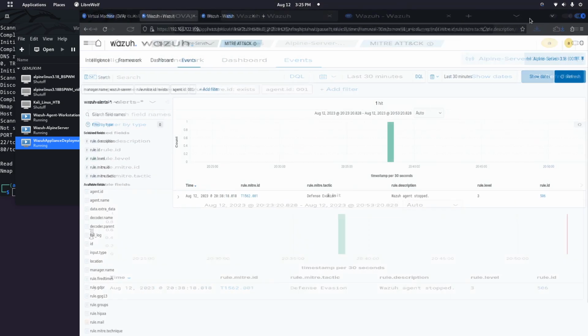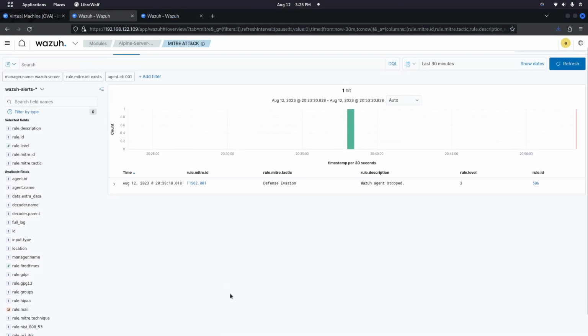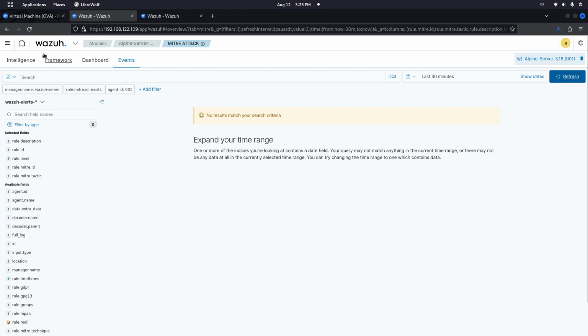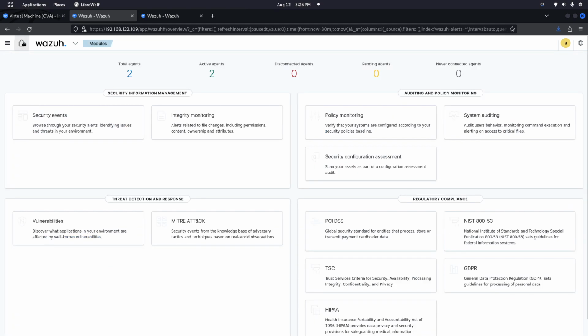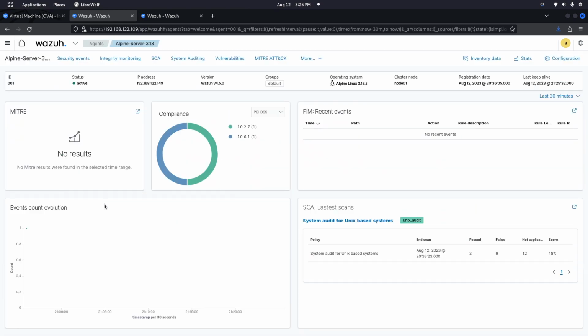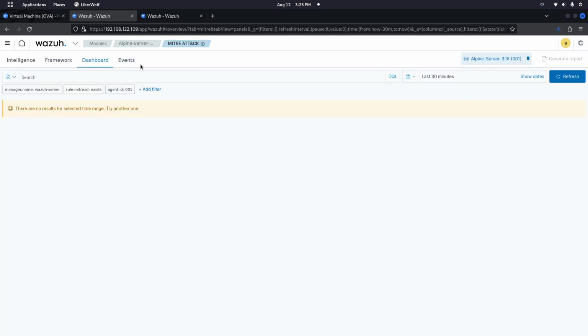A lot of people end up deploying this on a cloud server, and I just think that's too much of an attack surface, if you can externally access it on the internet. I believe more in having it on your LAN. If you're thinking about running a home lab, I see this as very useful. So for instance, let's click on Alpine server, and I went ahead and did a ton of stuff. I nmap scanned my agents, I ran some vulnerable scripts, I started and stopped services, just to see what it would do, just to experiment.